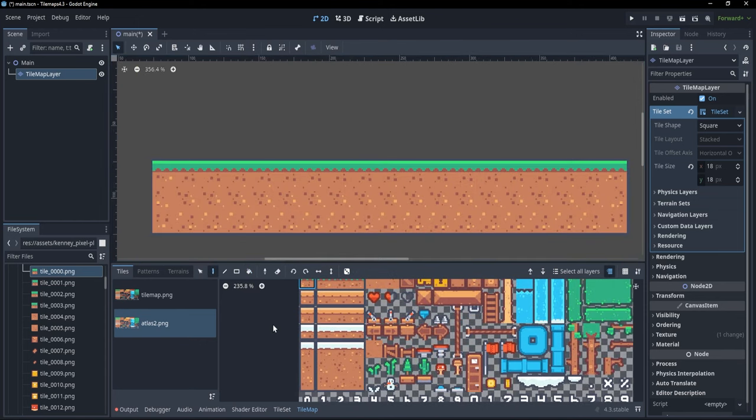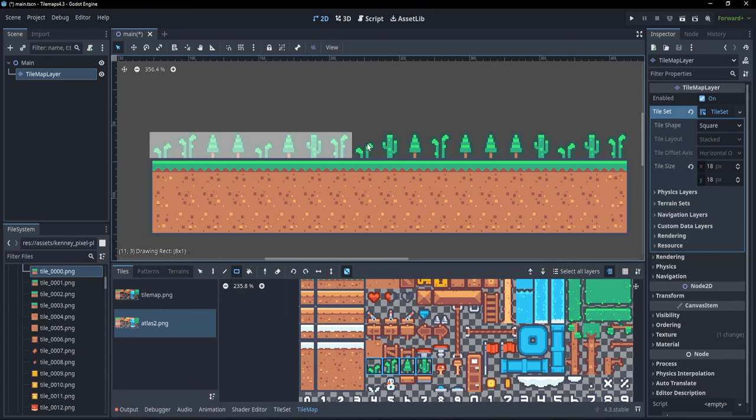Now, one really cool thing to notice is that we can select multiple of these tiles at the same time. And of course, by selecting them, we are going to be able to draw multiple tiles at the same time, but that's not the main power of this feature. The main power comes when selecting this place random tile option. With this, instead of placing all four tiles at once, we can now place one random tile. And this is very good for adding a lot of variety to our game. And it works also with the line tool and with the rectangle tool.